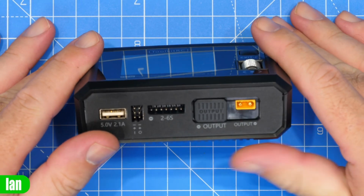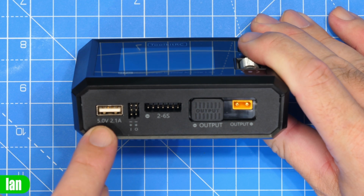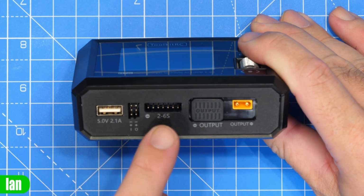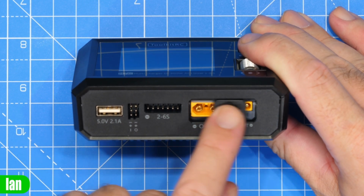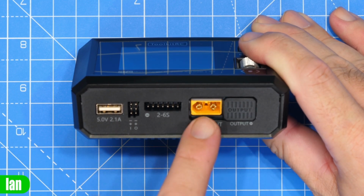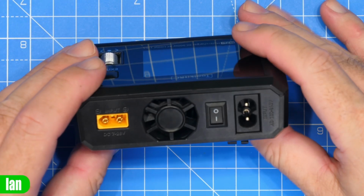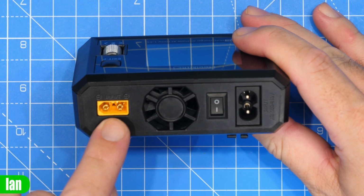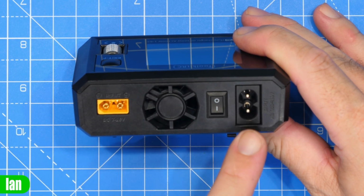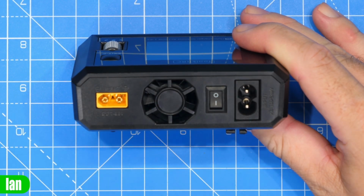If we flip around to the front, you can see our main I/O. So we have the 5 volt 1.2 amp USB port, we have servo ports, 2 to 6S battery input for our balance port, and then we have our voltage output, which is either XT30 on this side, or you can slide the cover across to reveal the XT60. If we then move around to the back, you can find the DC input, which is XT60, and then the AC input over the other side for our mains cable, which is a typical figure of 8. We've then got our on and off switch and the power then in the center.